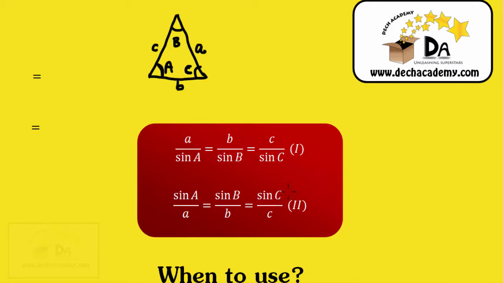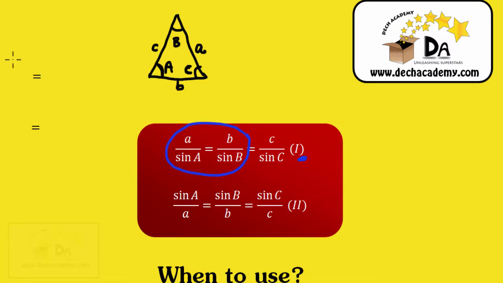So there are two forms of the sine rule, but they're essentially the same thing. This equation is obtained by taking the reciprocal of each of the terms of this equation. But one thing I need you to note is that this equation here, equation 1, is actually 3 equations. And I'll show you. Now, here's one equation.